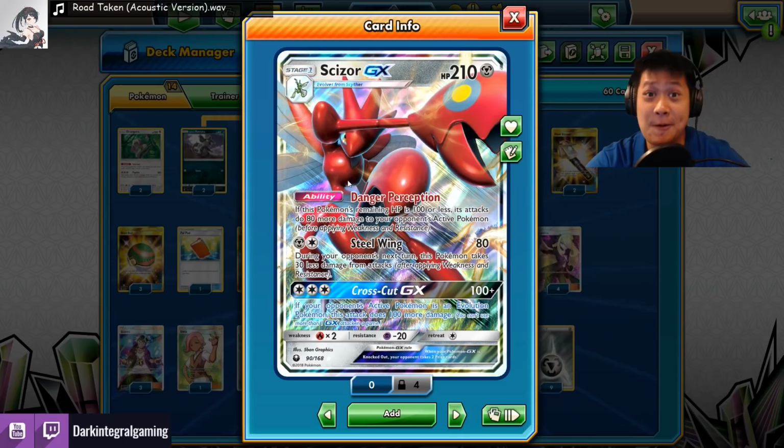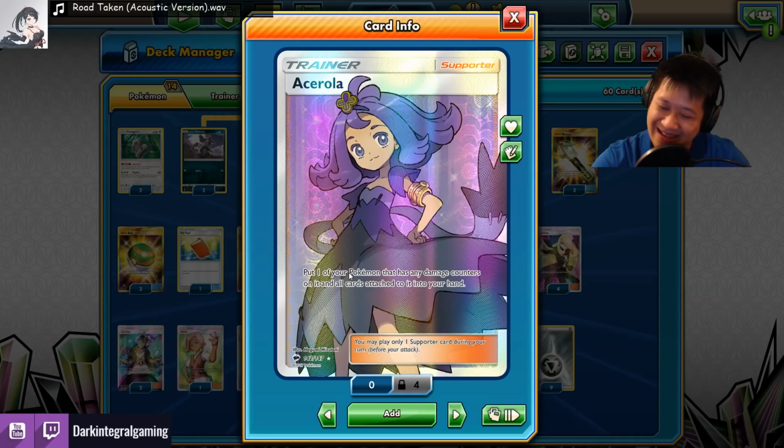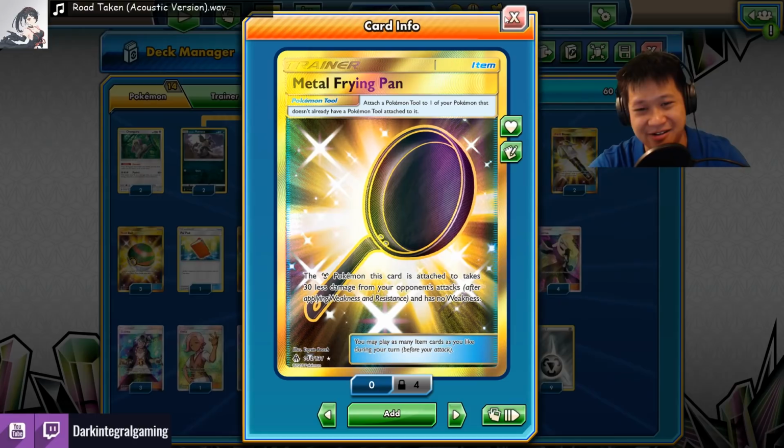Now, there's a lot of defense, but you may need to heal up. You gotta get Acerola. It's like, oh, I'll fix up your Pokemon. I'm a doctor. She's a doctor. Put one of your Pokemon and everything attached to it back to your hand. So that includes the Metal Frying Pan, the energies, and Scizor. You have to set him up again.